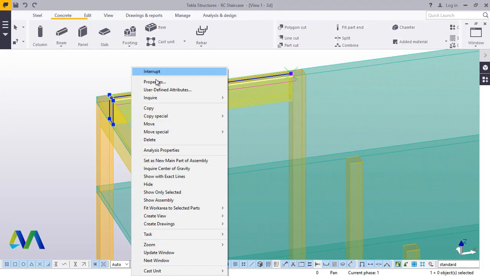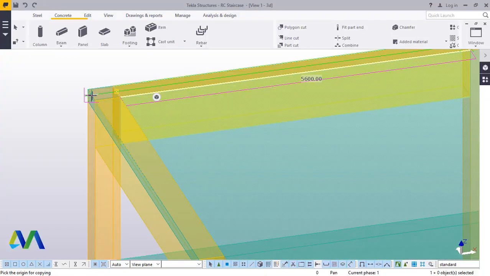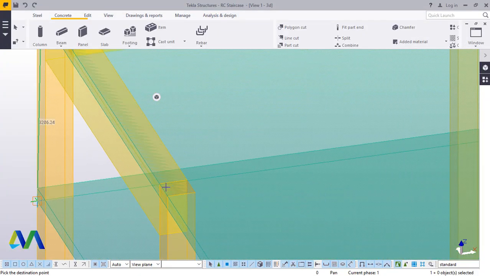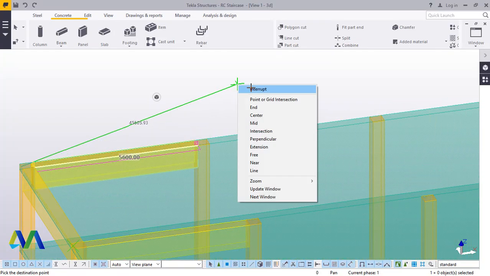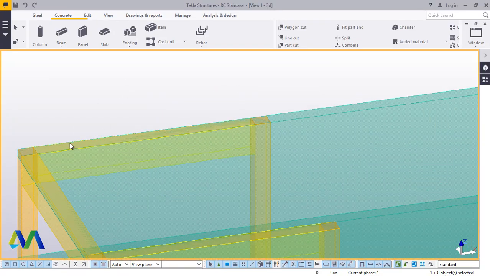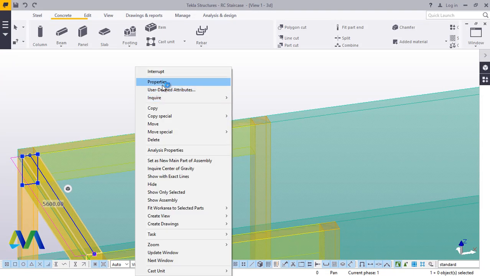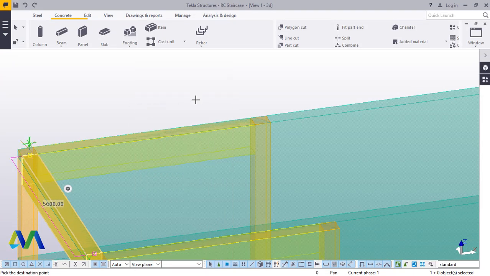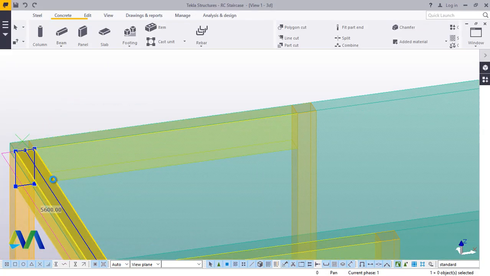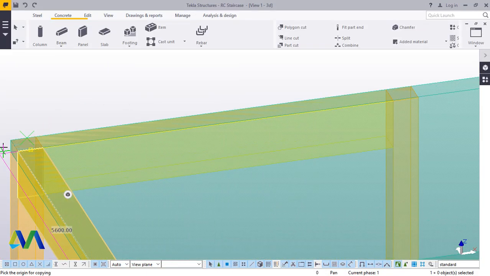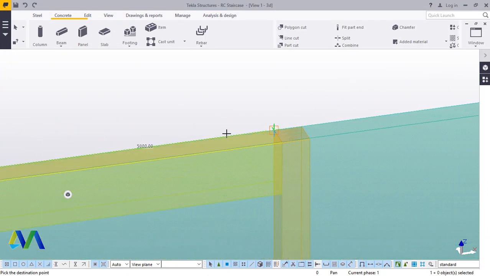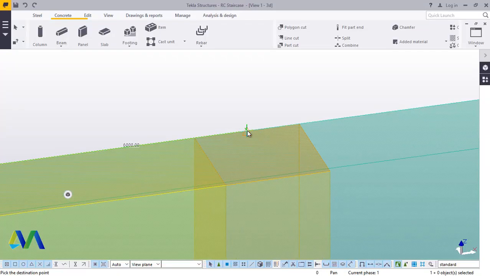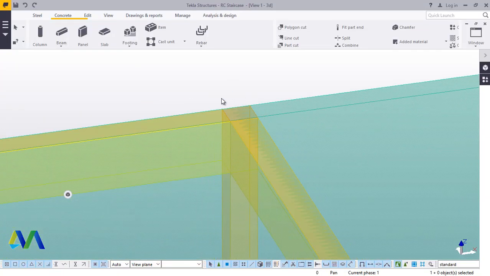Pick this, right click, click copy from here to here. Pick this one, copy this from here, wrong position. Click that, right click, click copy, just zoom out, from that spot to this spot right there.